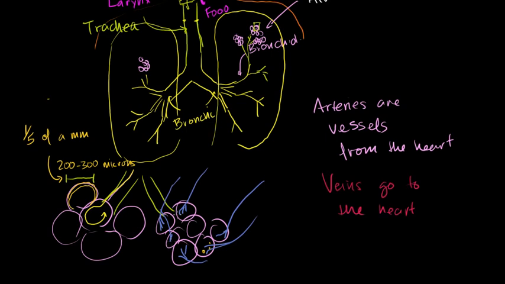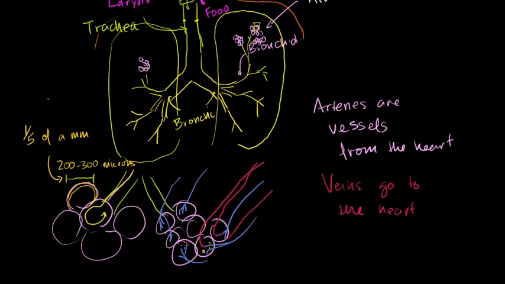But you just have to realize that there's just a lot of capillaries. Capillaries are just super small blood vessels that allow oxygen and carbon dioxide molecules to pass between them. These have a lot of capillaries on them that allow the exchange of gases. So the oxygen can go into this blood. This is the vessel that's coming from the heart, and then it's just a tube. Once it gets the oxygen, it's going to go back to the heart.